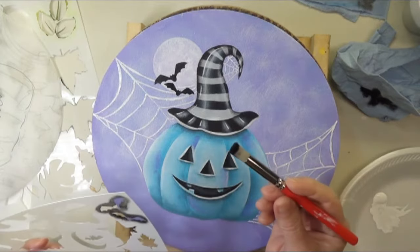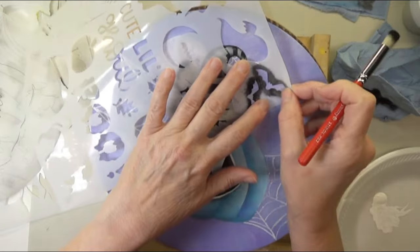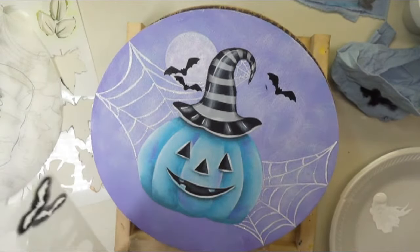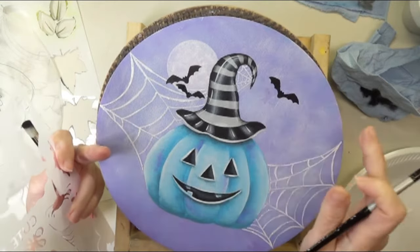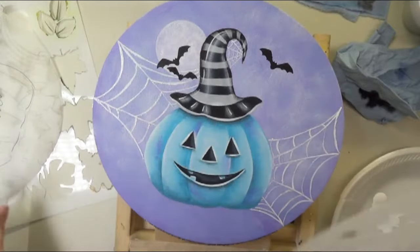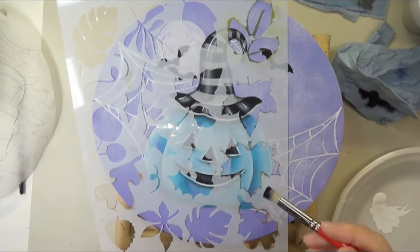I'm using a small stencil brush, a size 3/8. And then I'm going to put one over here. Or maybe two, because I just got outside my lines there. I'll clean that up with a damp brush real quick. So we got three cute little bats using a stencil of any kind. This is a cute little ghoul stencil, which is on my website. And then we're going to work on our leaves down here, and we're also going to use a leaf stencil for that.